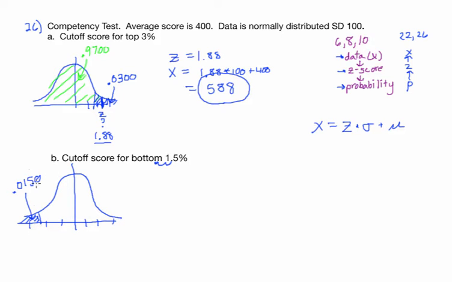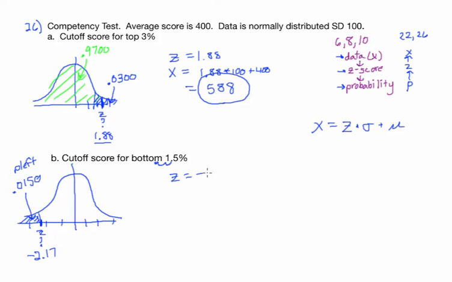So that's your probability that you're to the left. That's the number that you want to look for on the inside of your table, where the probabilities are. Look for 0.0150. You're looking to find the z-score that gives you that probability. So when you find 0.0150, look for the z-score that goes with it. I get about negative 2.17.